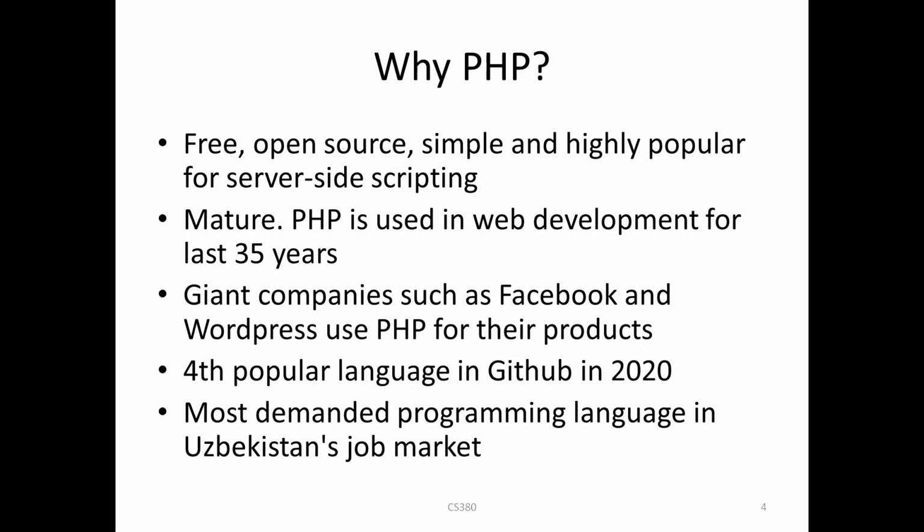We also know that there are major companies like Facebook or WordPress. They use PHP, and maybe they use other languages as well, like Node.js, for their server-side programming. But initially they started with PHP, and nowadays most of these services are still in PHP. If you check GitHub in 2020, you can find out that PHP is the fourth most popular language among all other programming languages, including Java and Python, right? So PHP is still popular. It's in the top 5.